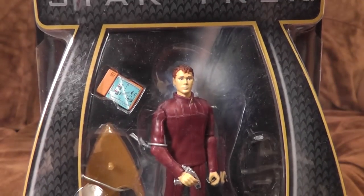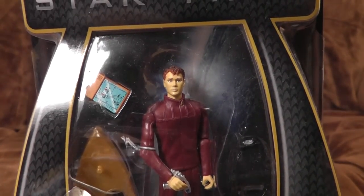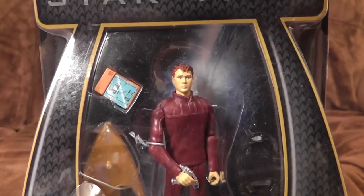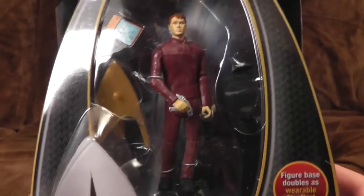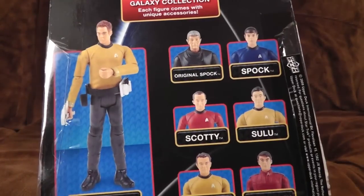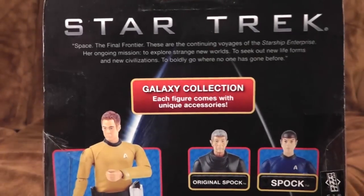Right, what's the figure actually like then? It's alright, it looks a bit like him. It looks like he's completely slathered his face in latex paint, but there is a vague resemblance, and they've got his hair about right, I think, from what I recall. And there he is wearing his cadet's uniform, or whatever. Right, what else are you trying to sell us then, lads?